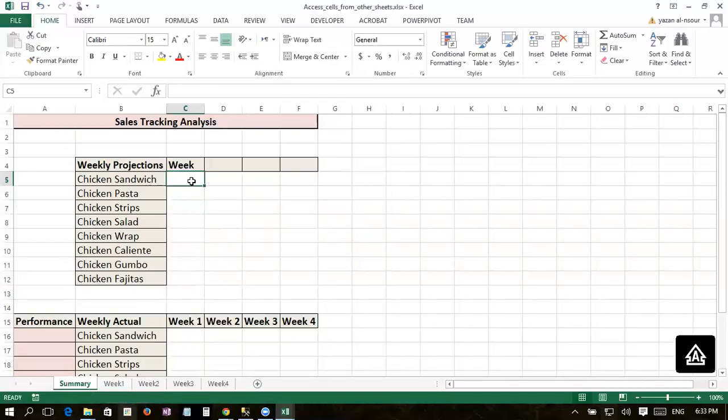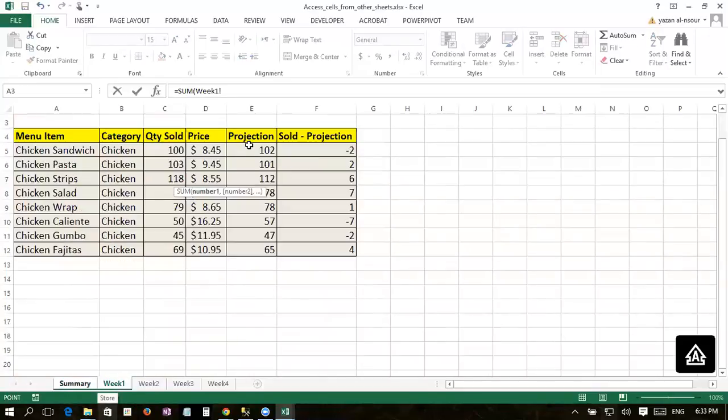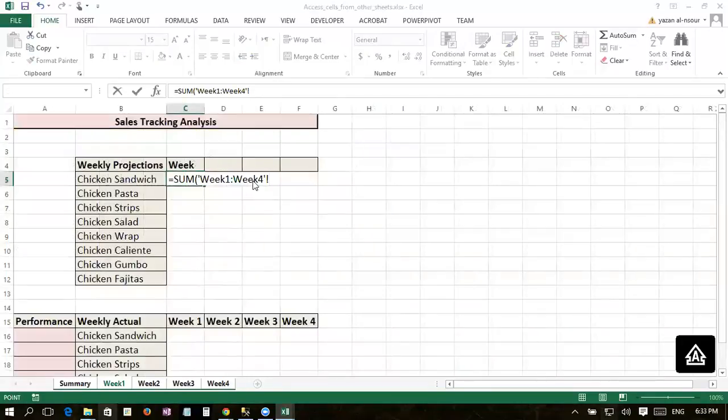I would start typing equal, then the function SUM, then go to week 1, click on this projection, hold the shift key and click on week 4, and then press Control Enter. It's yelling at me. And I think I understand what I want.